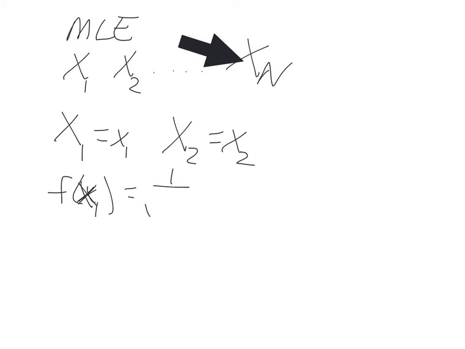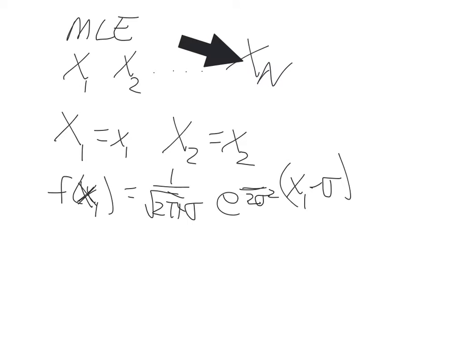So let's think about the distribution, and it would look something like this. Let's just look at x1, and that would be this. Okay? And in your definition, it should say that these are IID, and what that means is they're independent and identically distributed. And that just means that all those x1s through xn's have the same mean mu and the same sigma squared. And there's no covariance. The independent part means there's no covariance, which is a big help. And then the identically distributed goes with the mean mu and the sigma squared.